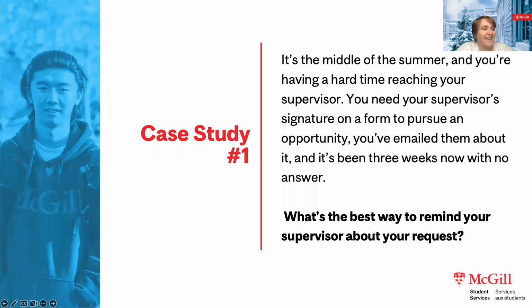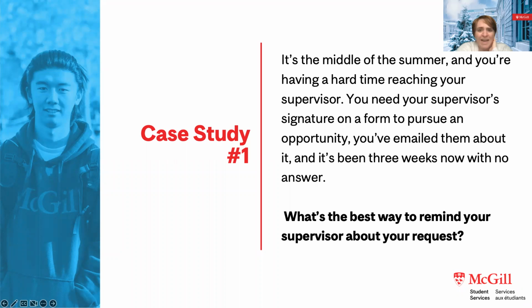Okay, so I like the answer that someone is putting in chat. For their "try something else," they said, try a different online communication tool. So try research group messaging apps like Slack or Teams. Yeah, especially for something that's quick, right? So if it's something that doesn't require a long discussion, Teams can be great. Even if it's just asking if they've had a chance to look at it, that might just prompt them to look at the email.